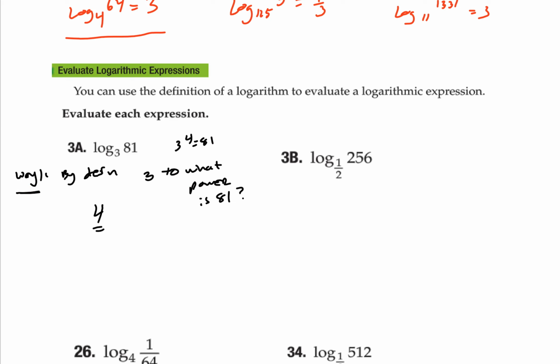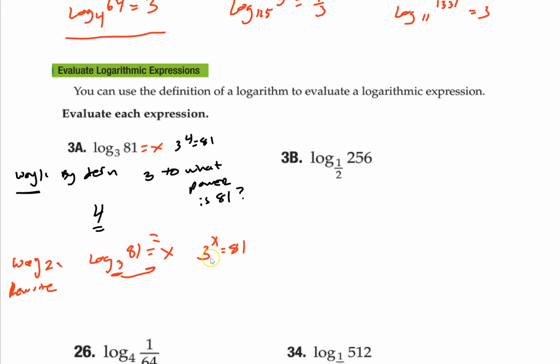What if you don't know your powers? Well, there's no way of going around this. You gotta know your powers. But an alternate way I actually did when I was in high school was I would set it equal to x. So I would get this: log base 3 of 81 equals x. And then what I do is I rewrite it. So like we just talked about, you find the base. Base to this equals this. So you get 3 to the x equals 81.